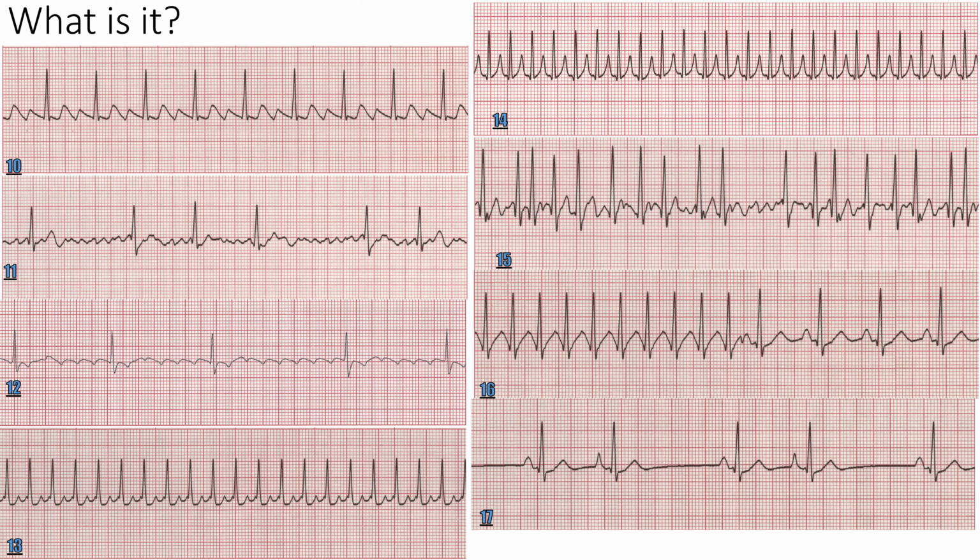All right, and then top left there, number 10. That's A flutter. Well, that looks like sinus tach, but the sawtooth appearance of the flutter wave is what brings us to saying that it's A flutter. And what's the rate on that? It looks pretty regular, so we can use the 300 method. So less than 100 or more than 100? It's almost exactly 100, right? So it could be borderline. Again, on the exam or the quiz, it'll be very apparent if it's fast or slow. All right, so A flutter 1 to 1.